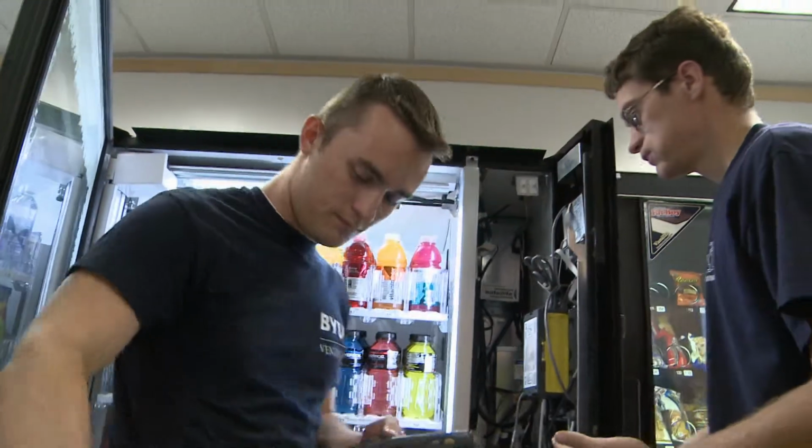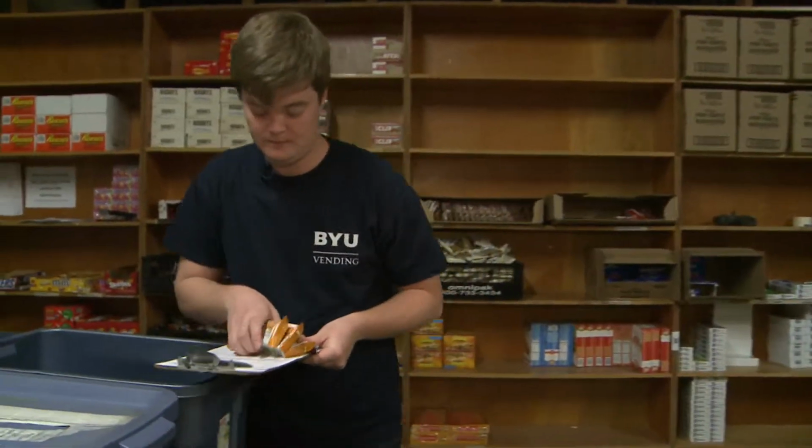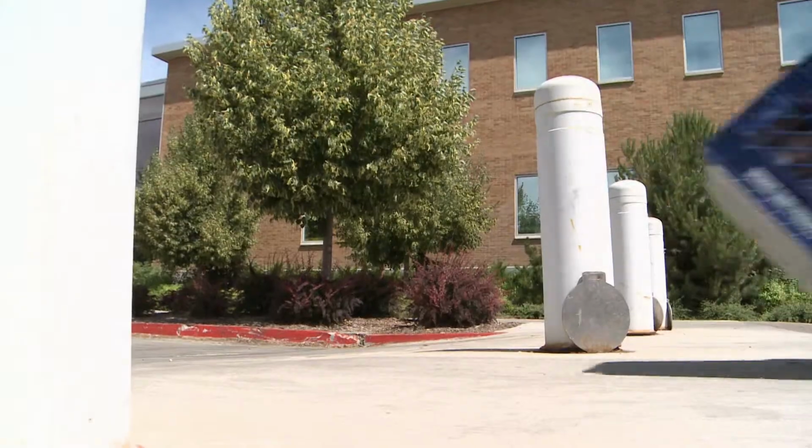Every morning we get papers that are essentially the orders that the drivers put together when they go to the vending machine. So they see what they're missing and then they tell us what we need to put into the bins so that we can always have full vending machines. Dakota says there's a specific way to load the bins in order to make it easier for the next part of the process. So the stuff that's at the bottom, it goes at the top of the vending machine. And so when the drivers open up the bins, the stuff that they grab from the top is the stuff that goes on the bottom.